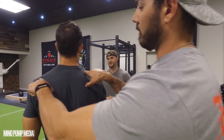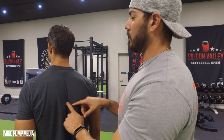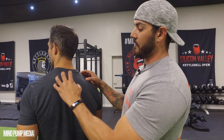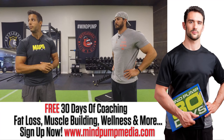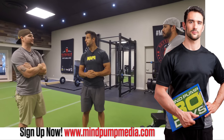Turn around so people can see — your traps run all the way down here like a triangle. Part of building great traps is also building the thickness of it. You see guys with great big traps up top but a flat back with no definition lower down. So you want the thickness of the traps and you want traps up here — targeting it from different areas is super important. Muscles develop best when you train them in their full capacity, so we don't want to ignore any of the trapezius functions. Today we're going to show you some different variations and angles for this seemingly basic exercise.